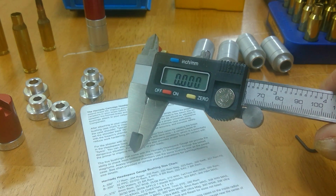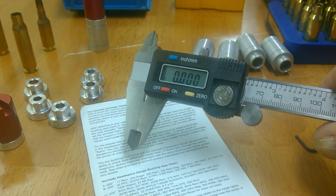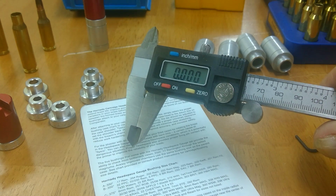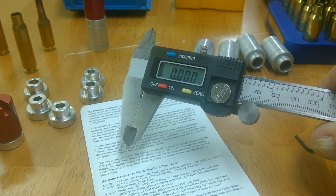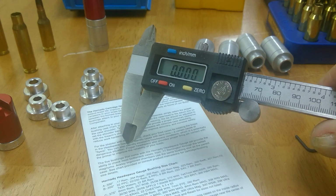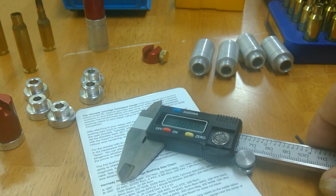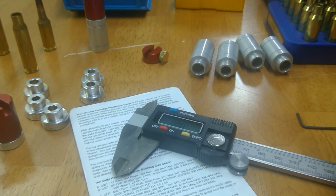Or it'll allow you to use a different powder that you couldn't use before, because now you've increased the amount of available volume in the case. But those are all pretty advanced topics. I'm not trying to get into them here. Obviously, reload at your own risk. You are creating things that could explode, and so follow your load manuals.